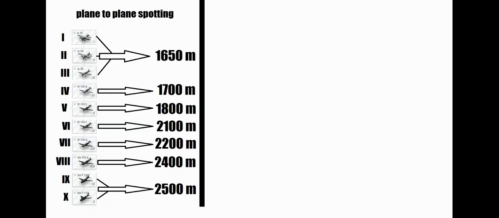Okay, so on the left we have plane to plane spot. On tiers 1, 2 and 3 we have the same distance, which is 1650 meters. Tier 4 is 1700 meters. Tier 5 is 1800 meters. Tier 6 is 2100 meters. Tier 7 is 2200 meters. Tier 8 is 2400 meters, and tier 9 and 10 have the same value, and it's 2500 meters.